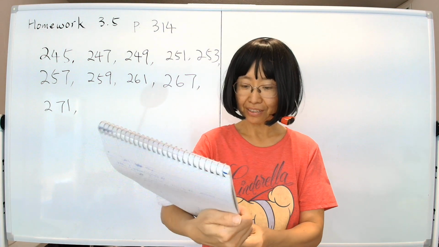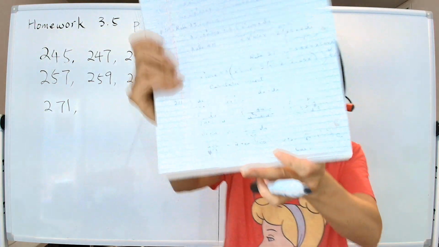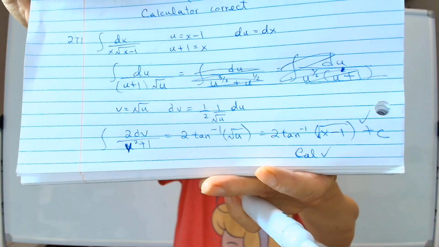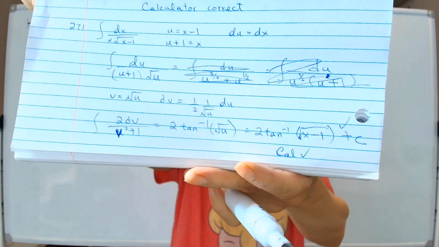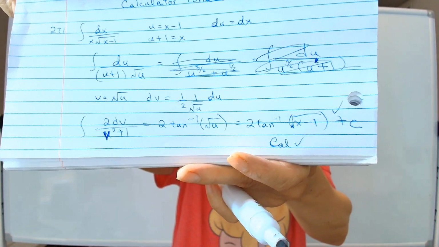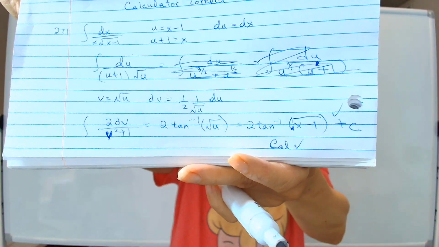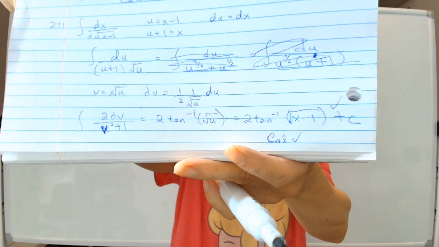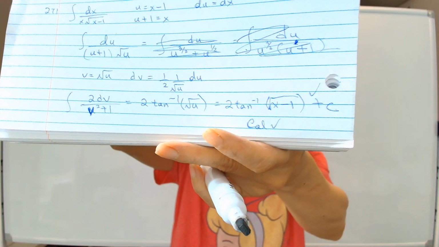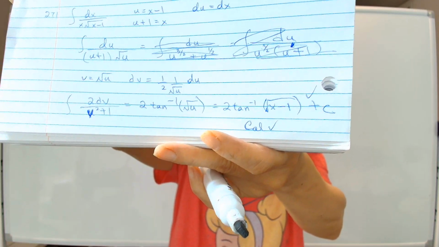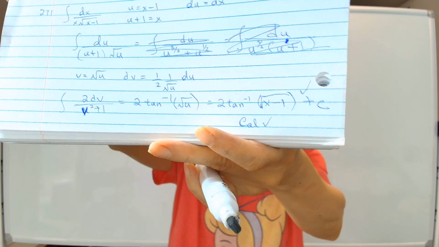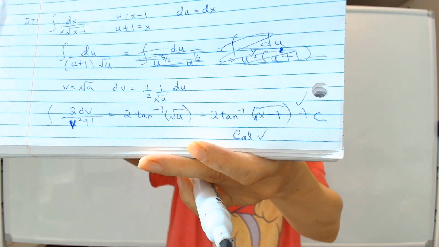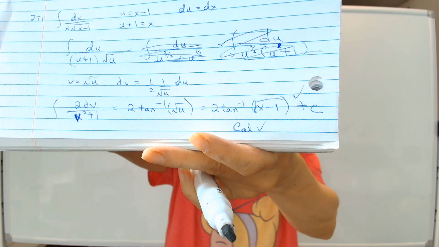Next, let's do 271, where we have the integral, a fairly short and straightforward answer. What we're gonna do is the u substitution, where you let u equal x minus 1, and then of course x becomes u plus 1, and then you plug it all in there. And then you end up with something that's still somewhat puzzling looking. So you do it again. You let v equal the square root of u. Now at this point, you notice that dv takes care of the square root of u in the denominator. See, it lucked out, basically, is what happened.